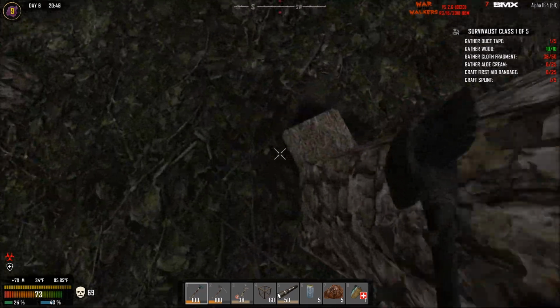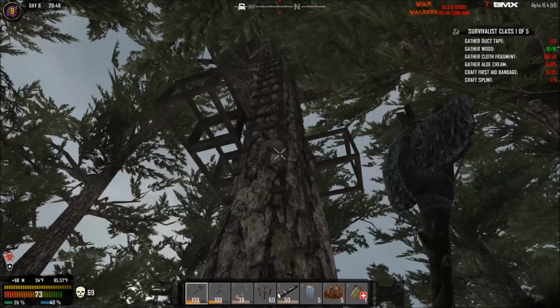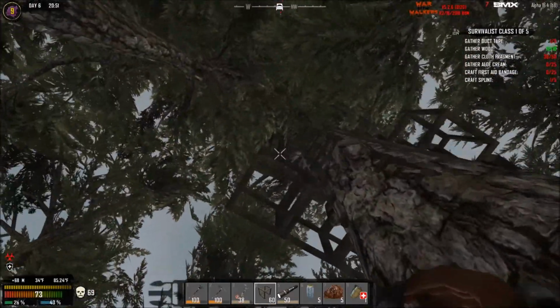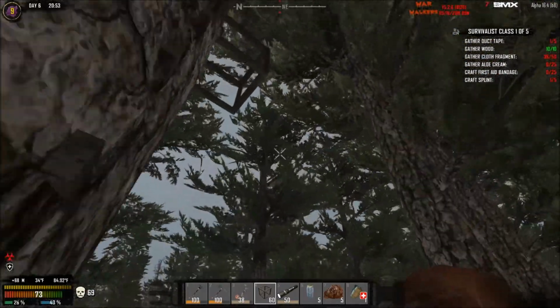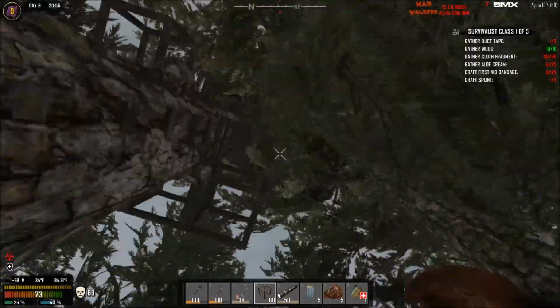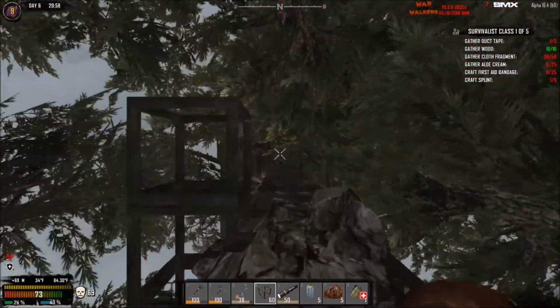That is rubbish. Okay, so I can't hit the ladder, which means I can't actually build a platform, which is pretty terrible. I don't know what to do about that, folks. I really don't know what to do about that. That's kind of ruined my... I'm going to have to see if I can build off that one, but it's not too... I have no clue what to do about that.